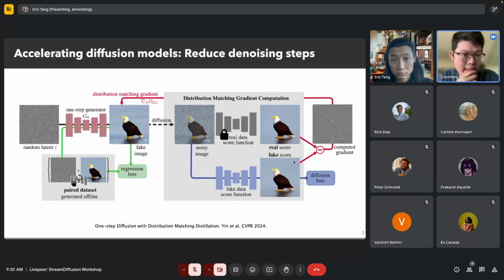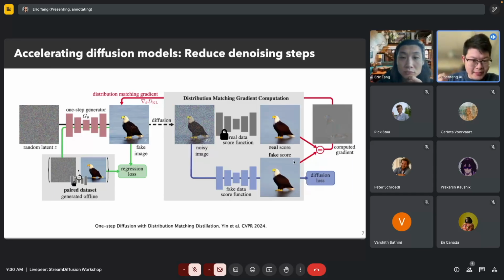Another kind of idea is the distillation method. We could use a multi-step denoising diffusion model to distill a single step or two-step or several step diffusion model. We can use this kind of distillation method to make a few-step diffusion model achieve similar performance to the multiple time-step denoising model.